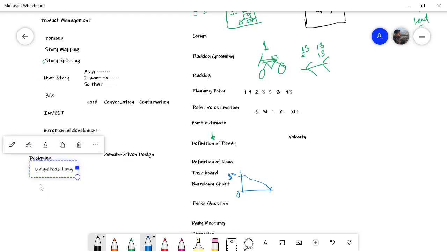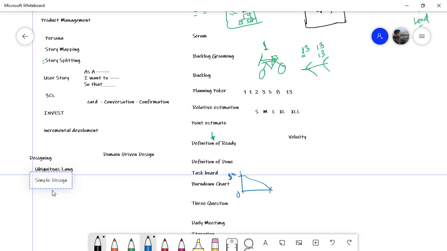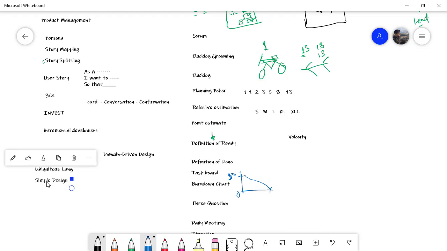The next terminology inside designing is simple design. The software that you are implementing, you don't have to think about all the features and all the functionalities at the same time, right? That we're going to require login and reporting and exception handling and monitoring, all of that. You start with a very simple piece, a functionality that can be consumed or delivered as an embarrassing release, right? But then it works, right? Something that can be demoed to the client, and the client would be like, you know what, this looks fine, but then I want the UI changed. So your design should be extremely simple, something that can be demoed, right?